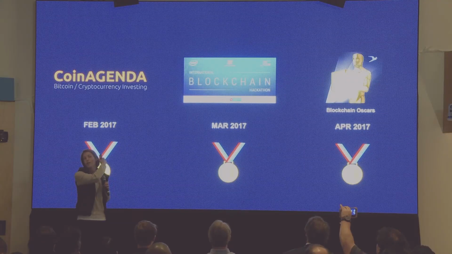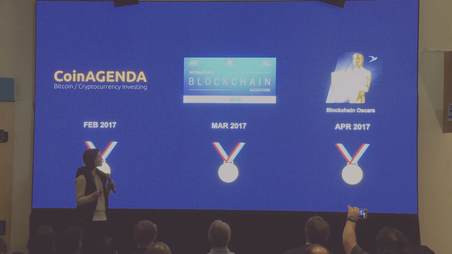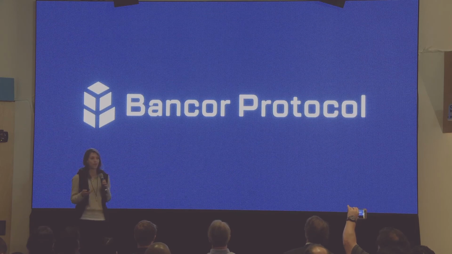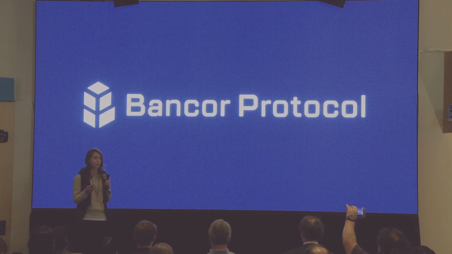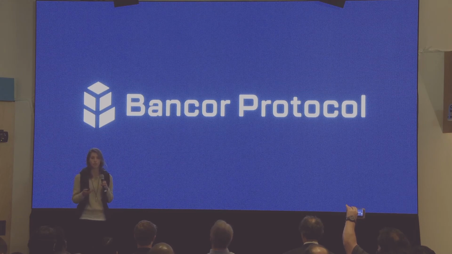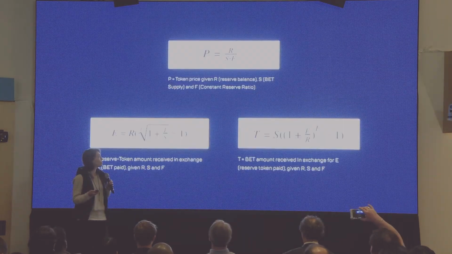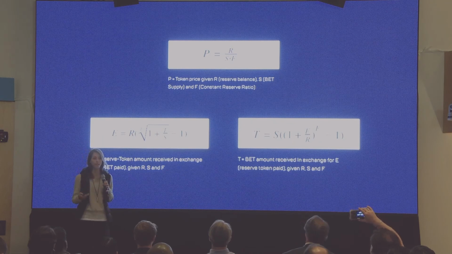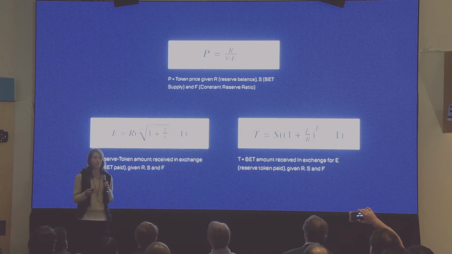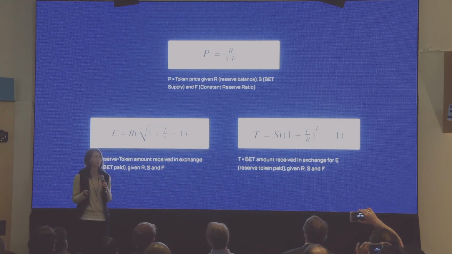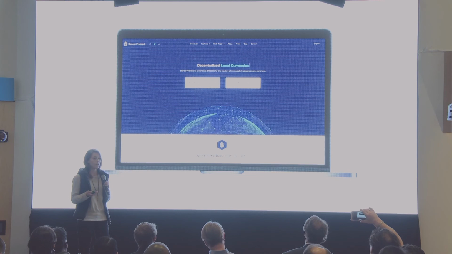Bancor has solved the liquidity challenge with an award-winning protocol. The Bancor Protocol standardizes the creation of smart tokens. Smart tokens hold one or more other tokens in a reserve directly through their smart contracts at a preset constant reserve ratio. This ensures continuous liquidity and automatic price discovery. I don't expect you to go through these formulas right now, but essentially the price of a token is determined as a ratio between the token's reserve balance and its supply. You can read more about this on our website by downloading the white paper and the smart contracts.